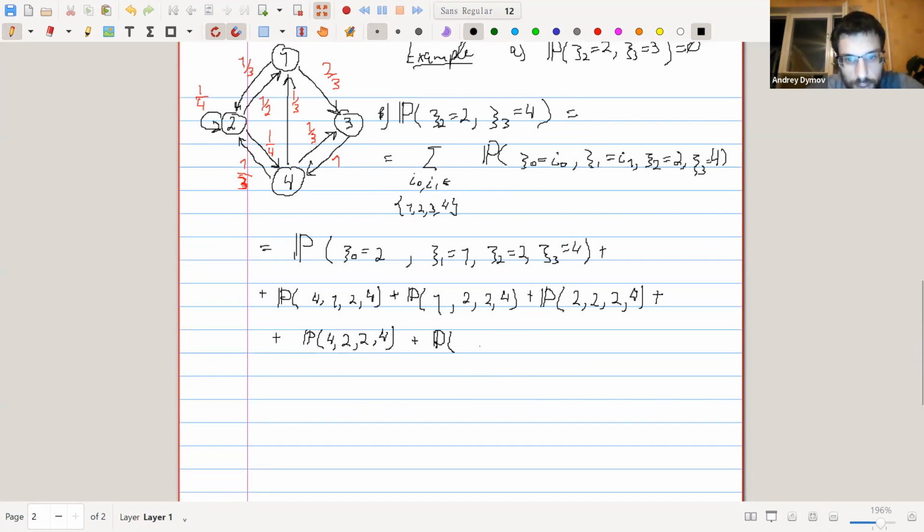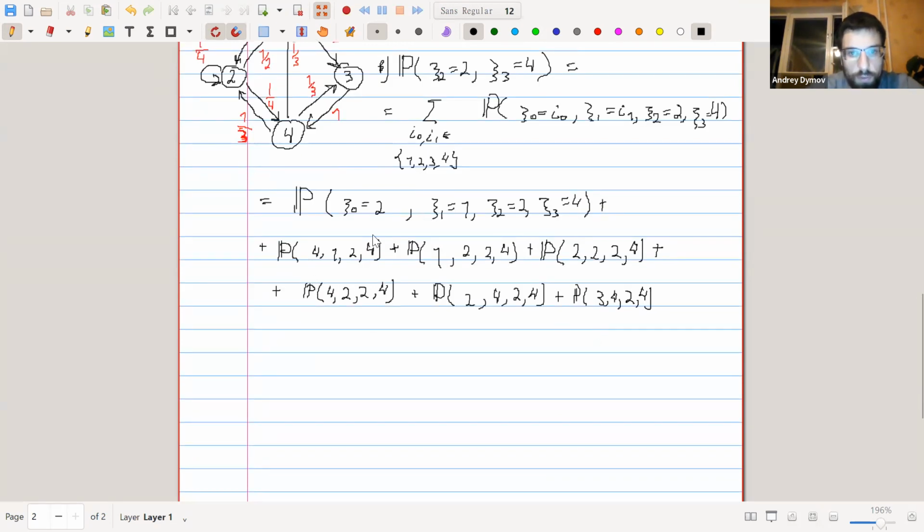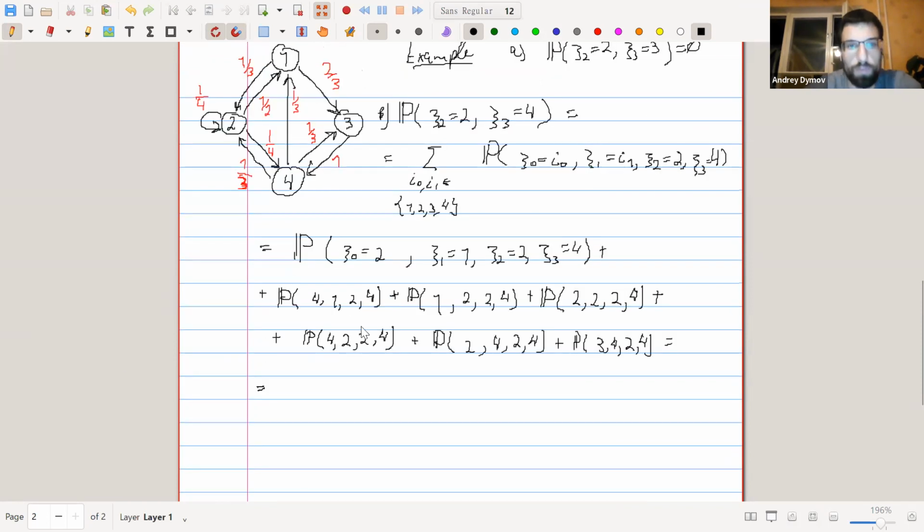The last situation is when here this isn't 2, but this is 4, right? So this is 4, 2, 4. Into the position 4, I can arrive from the position 2 or from the position 3. Position 2. The last term like that here. So this isn't a very good example because it's too long. Okay, so in such a way we have 1, 2, 3, 4, 5, 6, 7 terms. So unfortunately for the moment, I cannot compute all these probabilities. Why? Because I haven't imposed any restriction on the initial probability, right?